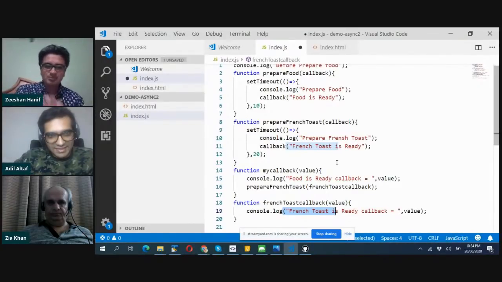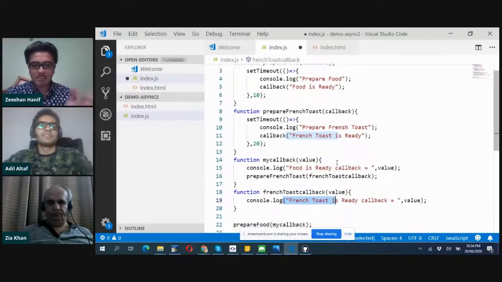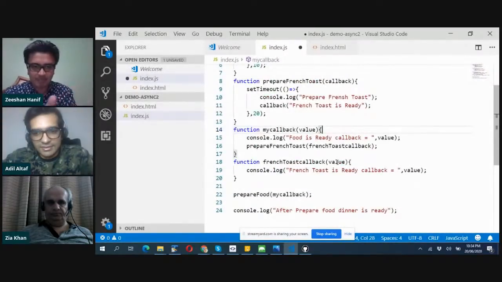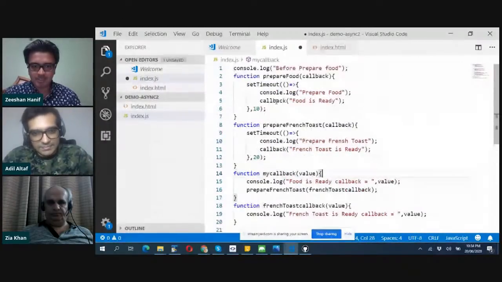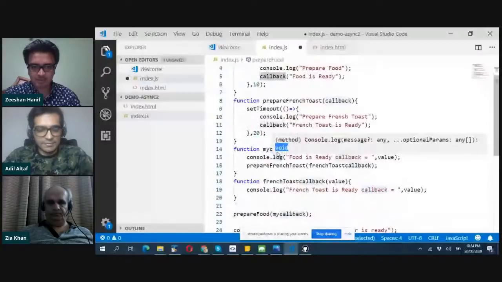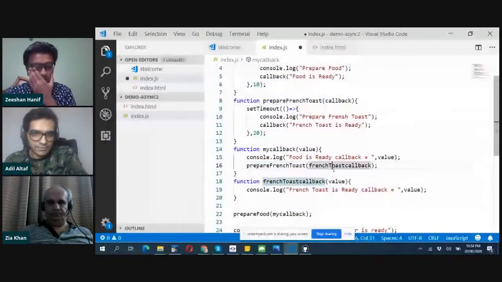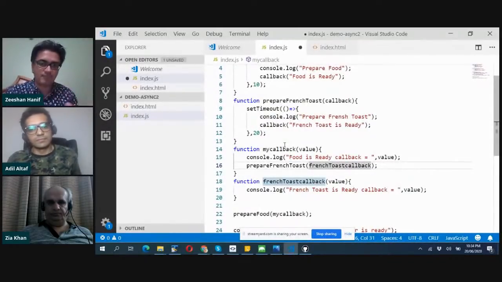Okay, so at this moment, what we did is we did it in quite separate functions. If you can see, once you call this function prepare food, it has a callback. Once you call this prepare function, then you have another callback. Now let's say, for example, you want your chef to prepare a coffee.